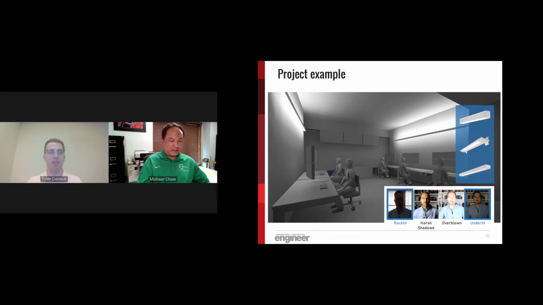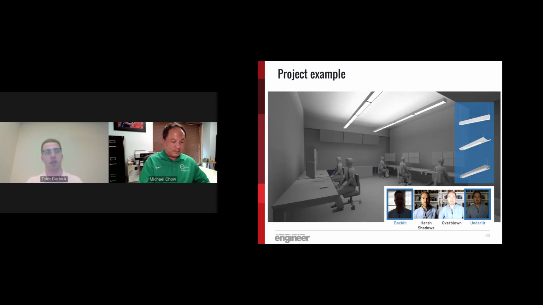And then with the fact that you're lighting that wall and the uplight portion of that wall, you're getting some backlit qualities for the people across the room in their video cameras. So that didn't quite work for us, because then they might not be seen as well from the cameras, which we couldn't have. So we moved forward, and what we ultimately settled on was a direct-indirect pendant light.